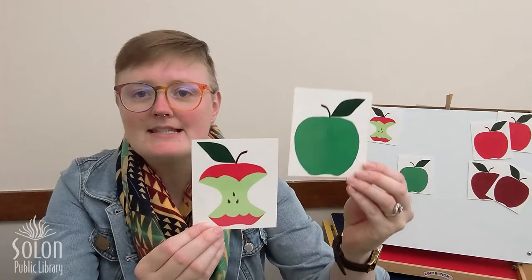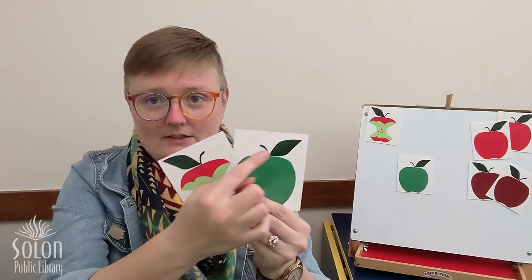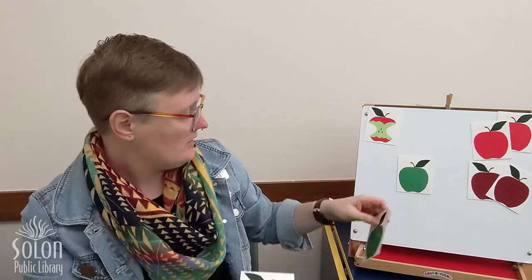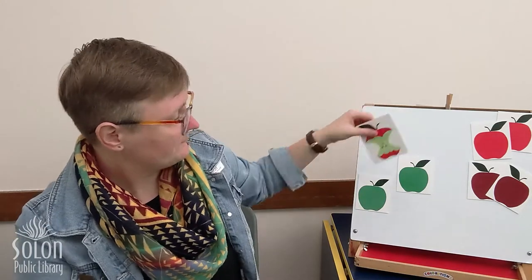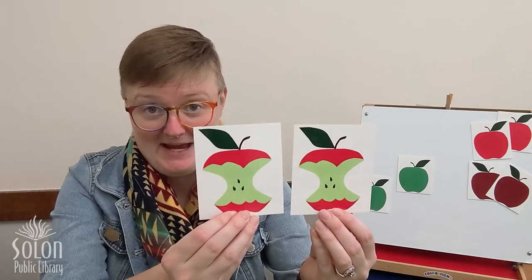Nope. This apple is green and full, but it has a little leaf pointing the opposite direction and a stem that points the opposite direction too. So that's not a match. What about this apple? Is this a match? Are they the same?